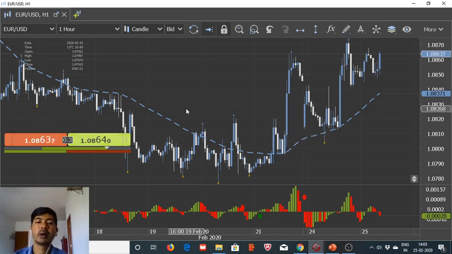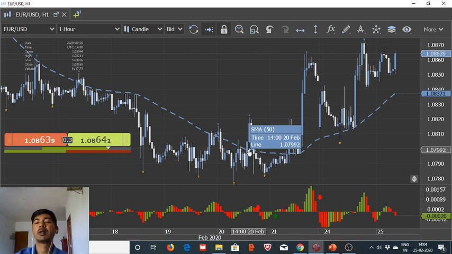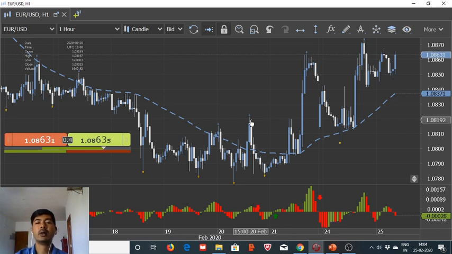buying opportunity. And here further there are two requirements for our trade setup, and those can be defined as we want the trade to happen as close to the middle line, the SMA line, as possible. We don't want the trade to be executed after significant amount of selling pressure has already been exerted.